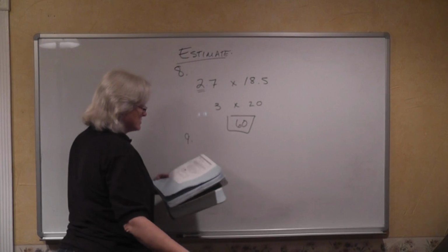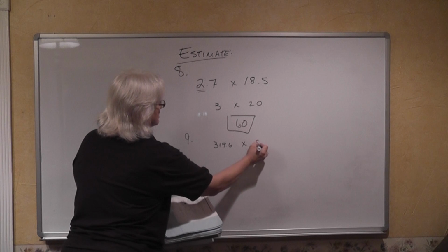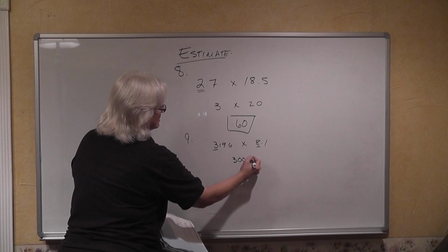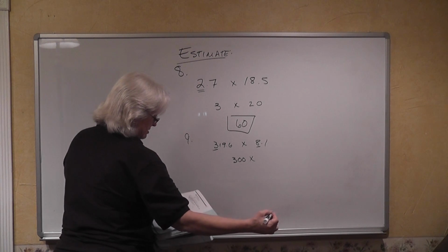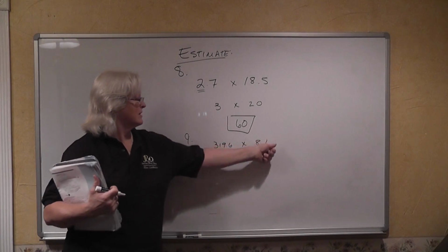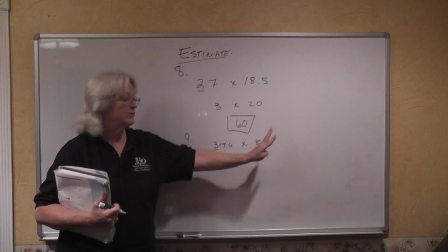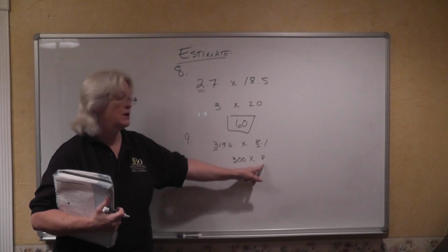Problem number 9 on our skill check. 319.6 times 8.1. We round each decimal to the highest place, which is going to be the hundreds here and the units. And we have 300 times, hopefully they're going to do 10. 300 times 8. Did you hear what I just said? Hopefully they're going to round to 10. This is where it's different. 8 would round to 10, but because this is a decimal number here, we're only rounding to the largest place, which is units. So it rounds to 8.